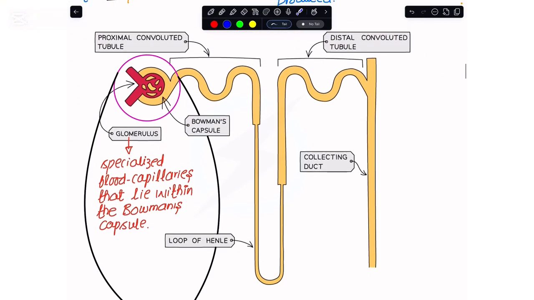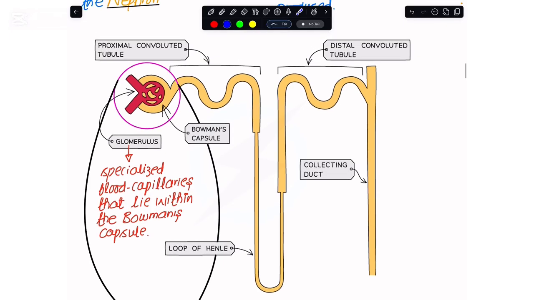So, if I were to quickly show you the diagram of the nephron, this is the nephron that I have with me. You see that at the very beginning, I have this U-shaped structure. This is referred to as the Bowman's capsule. From the Bowman's capsule, going forward, we have a zigzag, tubulated structure. This part that comes out of the Bowman's capsule is what we call the proximal convoluted tubule, or the first coiled tubule.